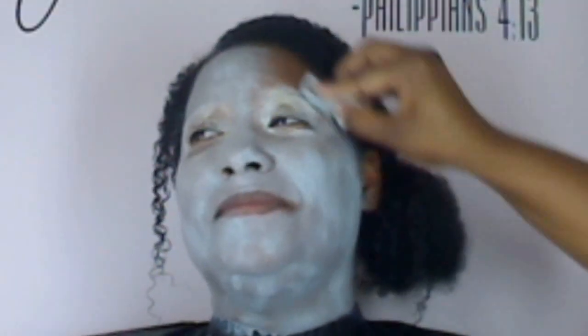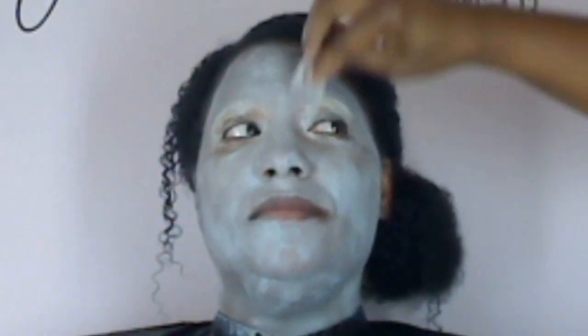At this point, you can see our model is starting to look more like a zombie than a grayscale look. But don't worry, makeup is very experimental and it always works itself out. When you're doing a complete look like this that changes the color of someone's skin, don't forget to get the ears. You want to do all around the ears and get the inside.